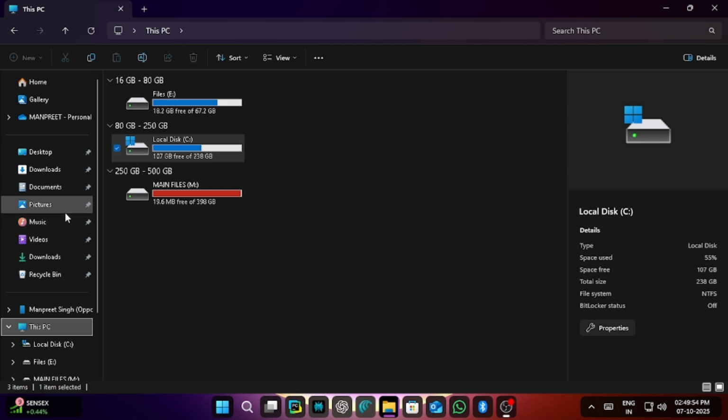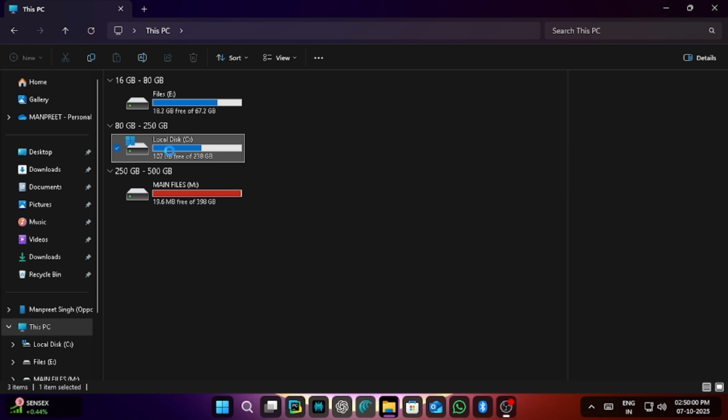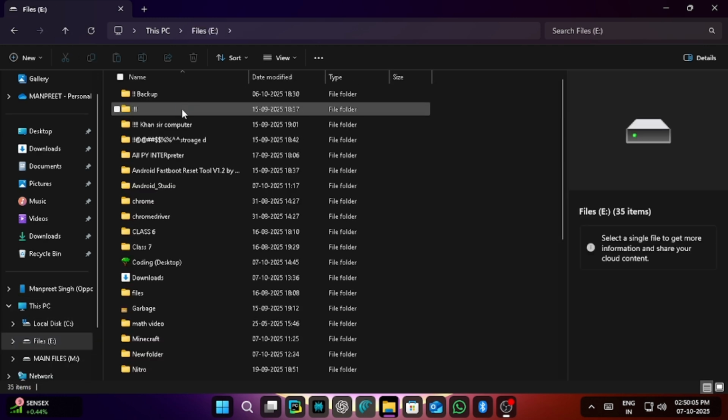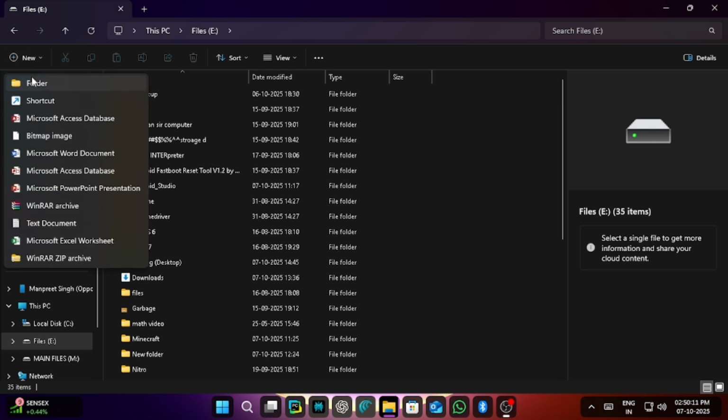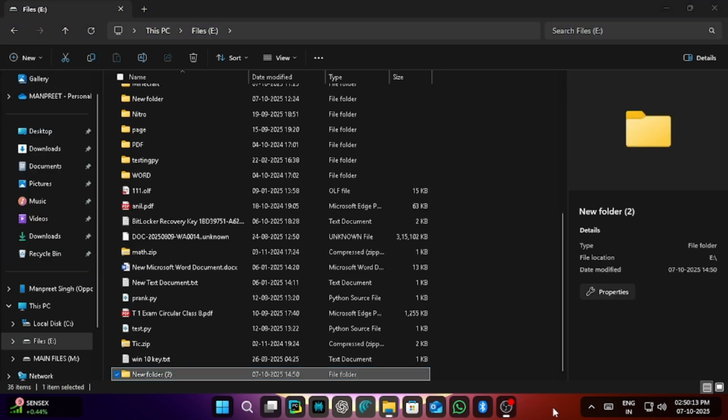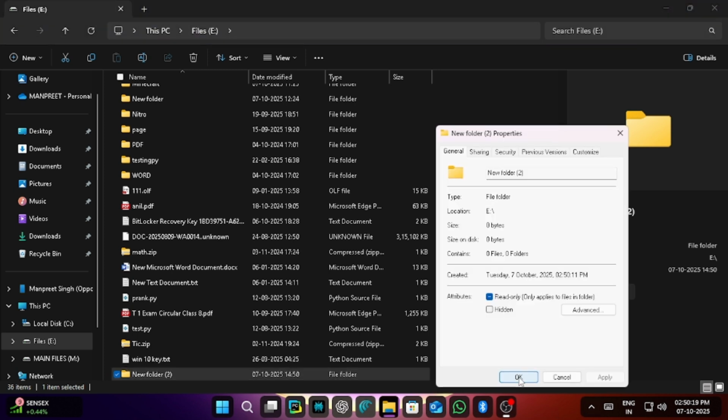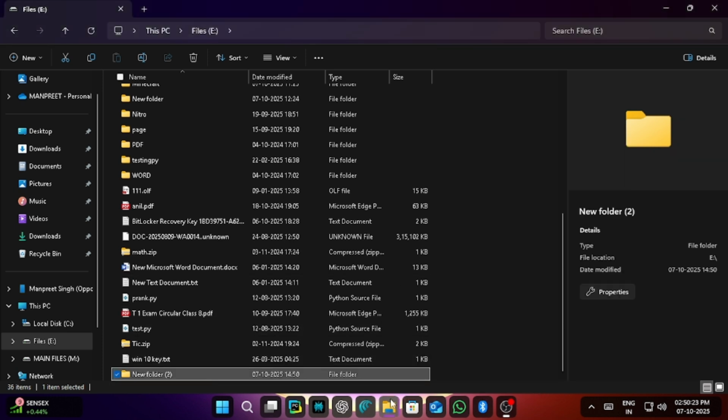Go to your other hard drive, or else the local disk, create a new folder over there, and name it anything you want. Then press Alt and Enter to open the properties of that folder.